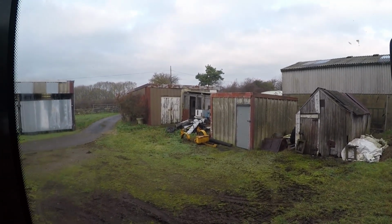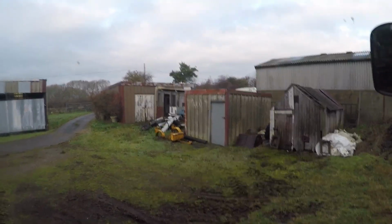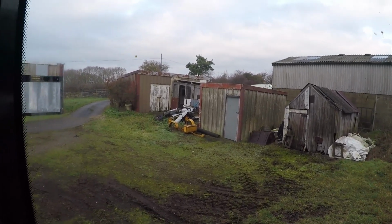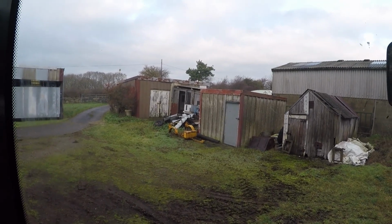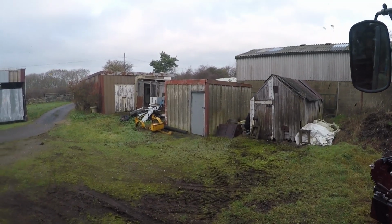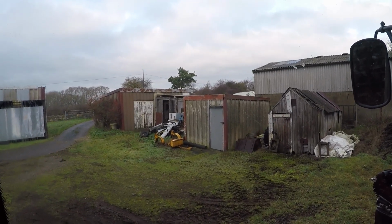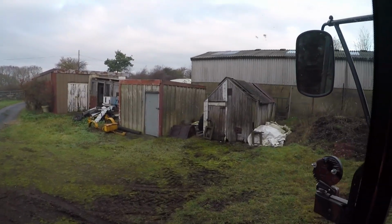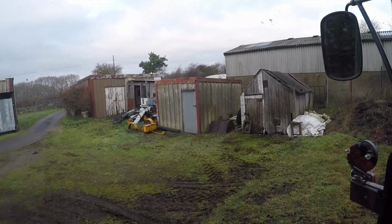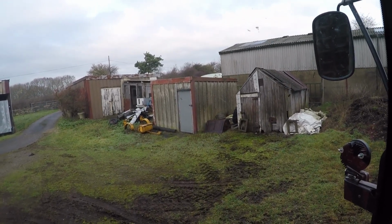But the trouble is, these are buildings and they're right to be here, but if you take one down and don't put another one up in its place fairly quickly, people can then complain, which we can't have. So if we do something, we've got to get on and do it straight away. Fingers crossed this year we'll get some more, because I'd like to get another shed down here where this old one is and maybe where this banking is, for just more machinery and what have you. Be handy. But yeah, like I say, I'm going to scrape this off.